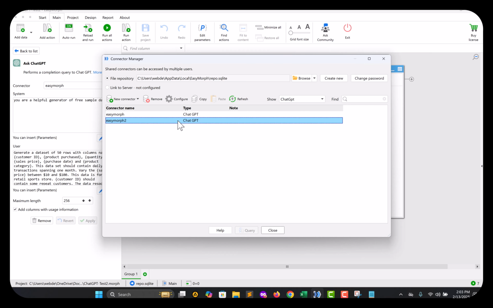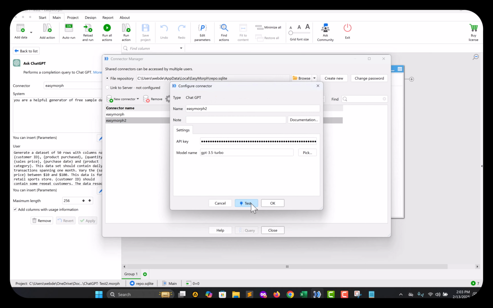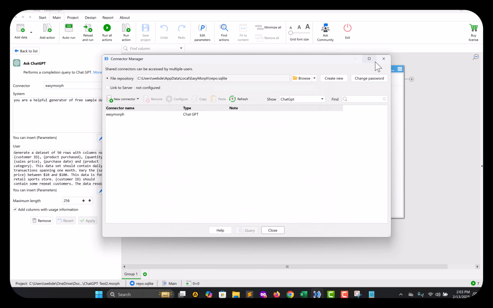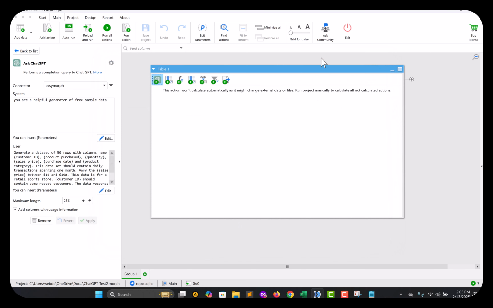And you can test it first, by the way. I'm not going to test this because this is a made up one, but this is a kind of dummy demo just to illustrate how that works. So I'm going to remove that because I don't need it. This is just for illustration purposes. But once you have this connector set up, you're able to call this information using the API connector.